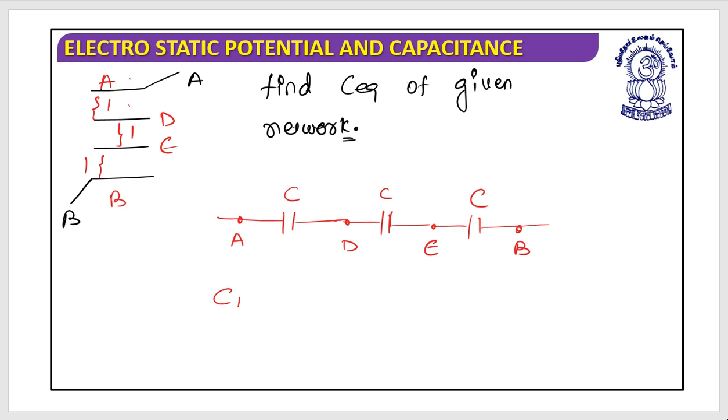So if I find C_AB, these are in series, and as they are in series, it is C divided by 3. Since C is epsilon naught A by d, this is epsilon naught A by 3d. This is the equivalent capacitance of the given network. I hope this is clear. Is it clear? Are you done with this? Can you do this kind of question? Will you be able to do these questions? Are you sure, or shall I add something to this? Shall I add? Yes.